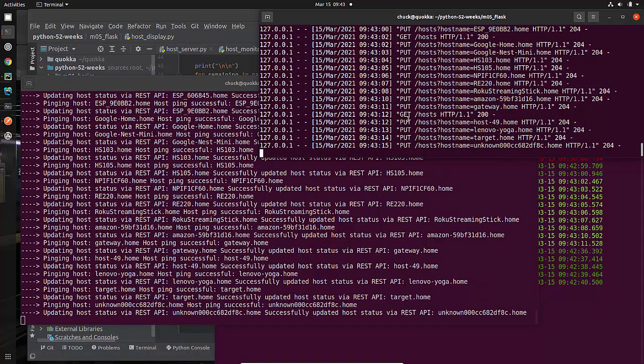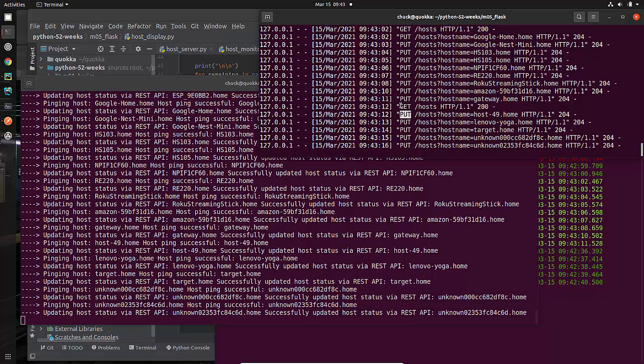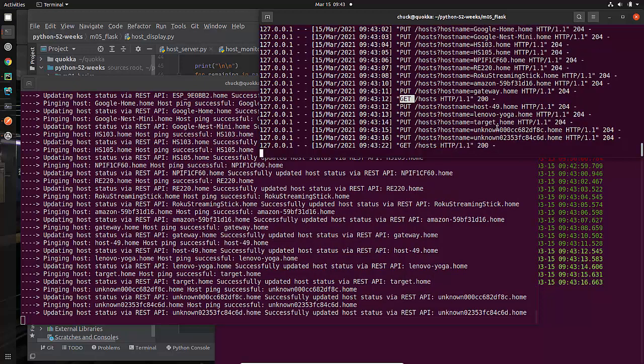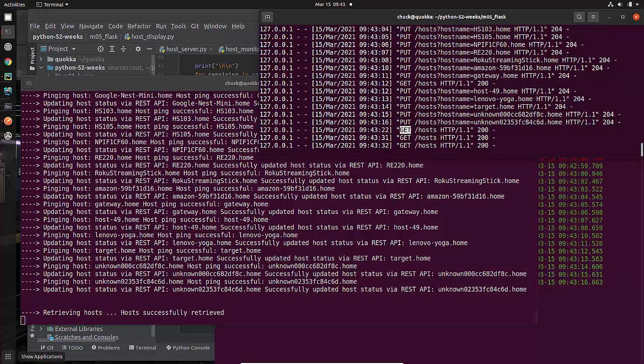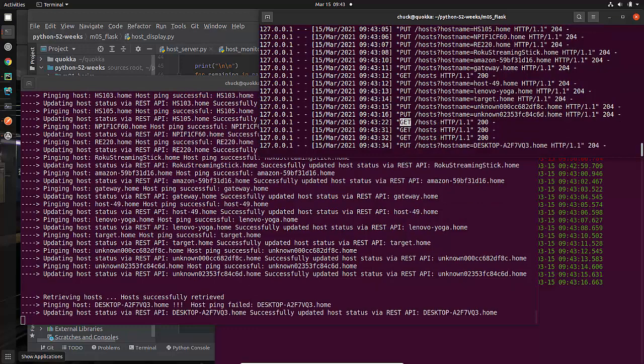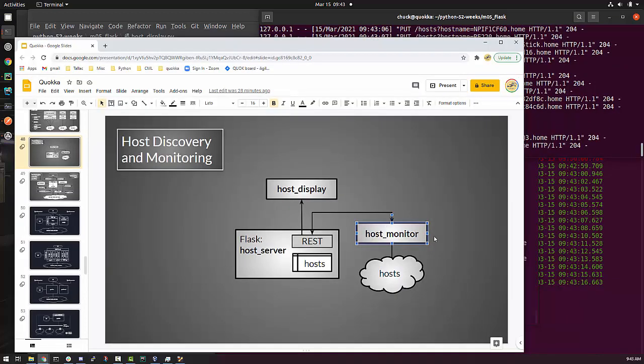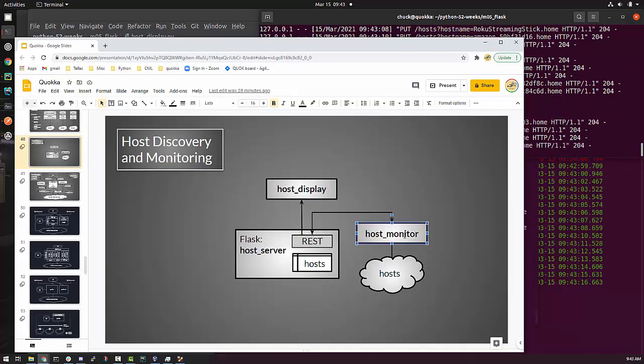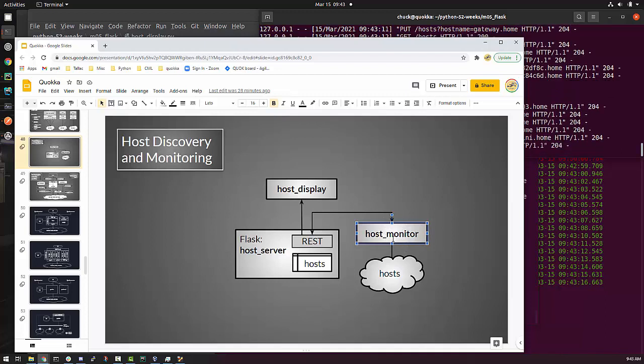If it's going to update it, it's going to do a put. If it's just getting the thing so that it's beginning to go through the process of iterating through all of the devices that it knows about, then it's going to be doing a GET. So that's what that actually is doing. So let's go back here. That's the monitor process, and we're looking not at the port scanning.